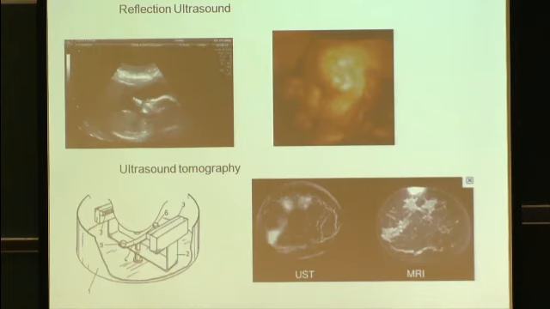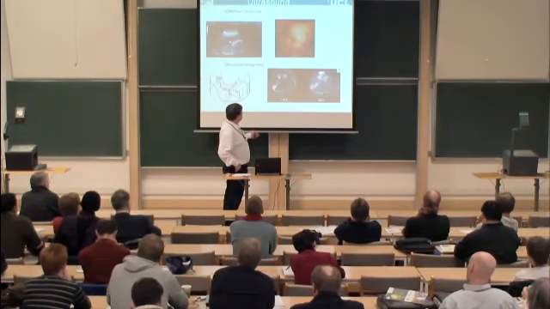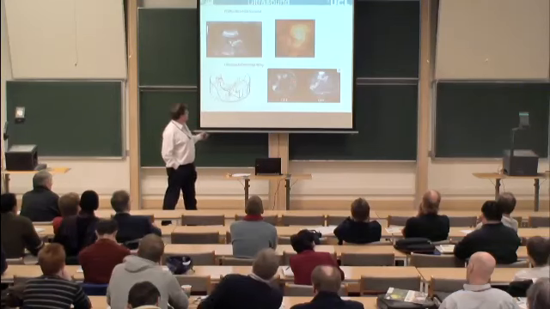But nevertheless, you can make equivalent back projection type reconstructions of this, and we can get reconstructions again mainly of amplitude, but sound speed as well. And then there are issues to do with non-uniqueness of getting, for example, attenuation and sound speed. This is just an MRI comparison showing presence of some cysts in a breast.